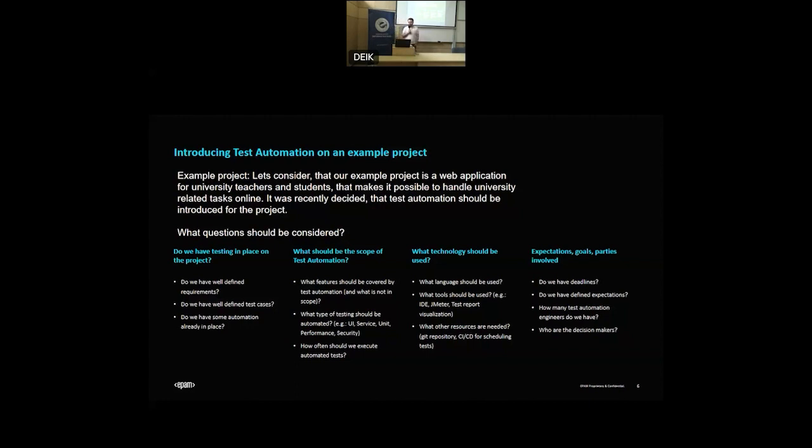Another important aspect would be the ownership. Who should be responsible for what? Who will execute the tests from the team? Who will check that? How recently should that be checked? At what level should the developers be involved in the whole process? How is the client involved in the decision making, for example, where the automation should be aimed for, and stuff like that. And it's definitely important how many people we will have who can write automated tests.